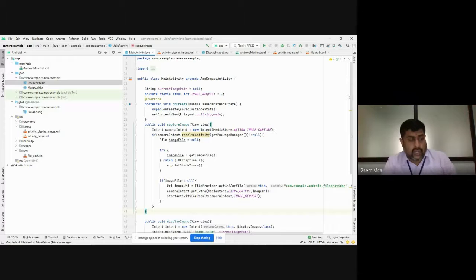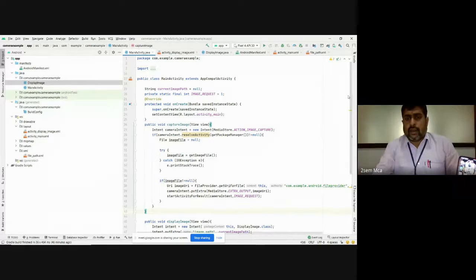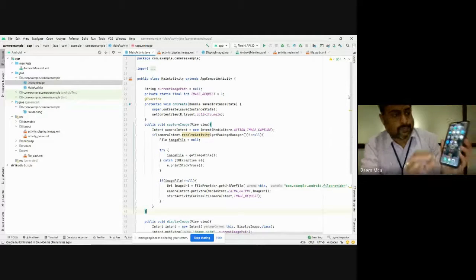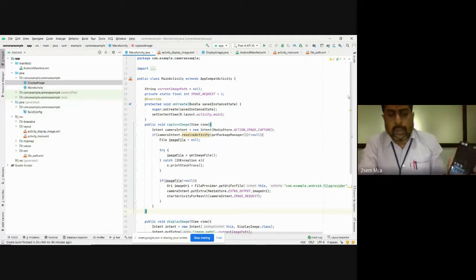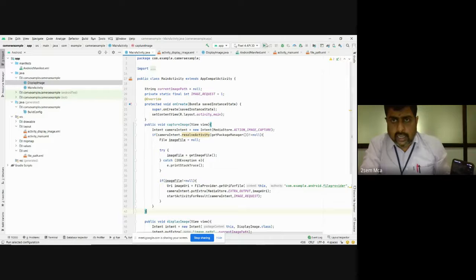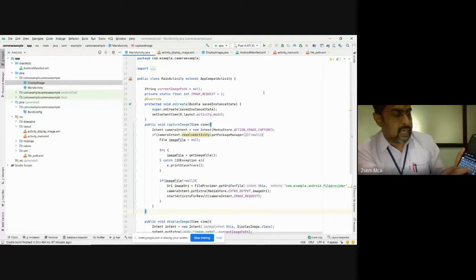Now for your clarification, once the activity has been done, as I told you, if you click on the run button here, your mobile should be attached here. Then your mobile will appear if you have developer options enabled. If you click on run, Gradle will install automatically, and the install will start. If you give install permission, it will come up like this here.